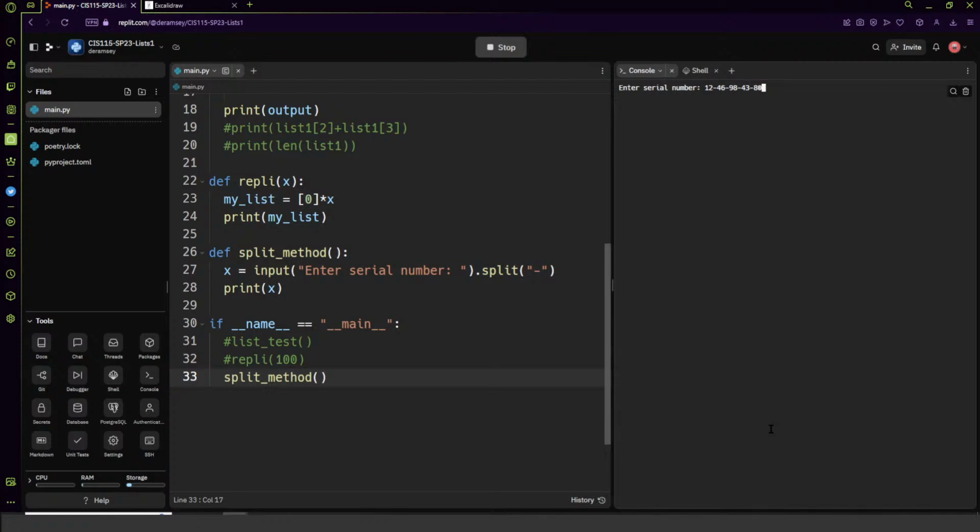So what's going to happen here, right, is when I hit enter, it's going to split up this string along the dashes. So I'd end up with an array or a list that had 1, 2, 3, 4, 5 different elements in it. A 12, a 46, a 98, a 43, and an 80. And that's what we see there.